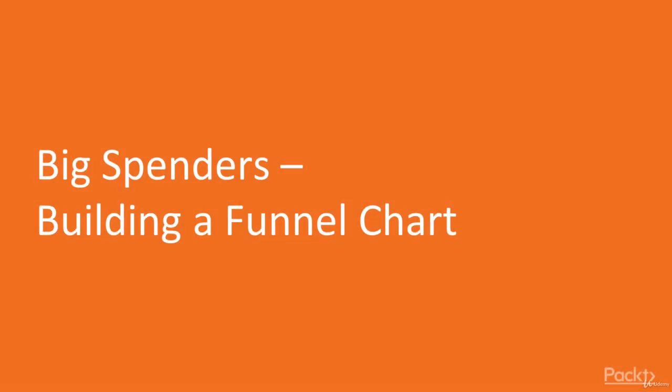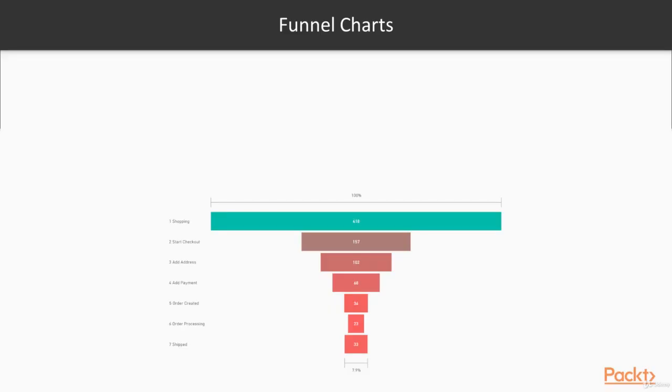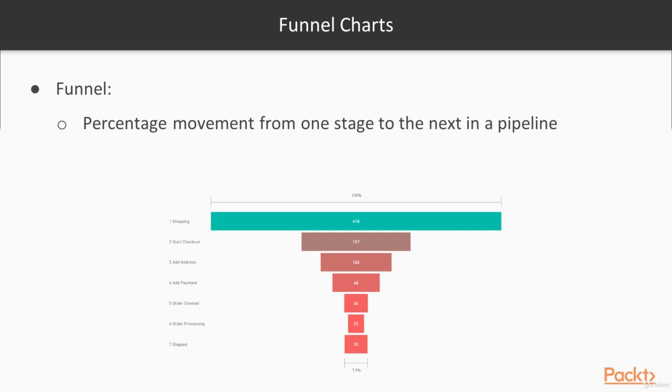Welcome to video 3.4, Big Spenders, Building a Funnel Chart. Last video, we concluded our exploration of statistical charts with box and whisker plots. In this video, having looked at the data like a statistician, let's now look at it like a salesperson. Let's try out some funnel charts. Fundamentally, a funnel visualizes percentage movement from one stage to the next in a pipeline, like our e-commerce shopping cart.